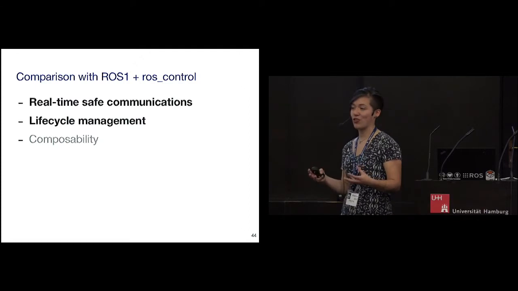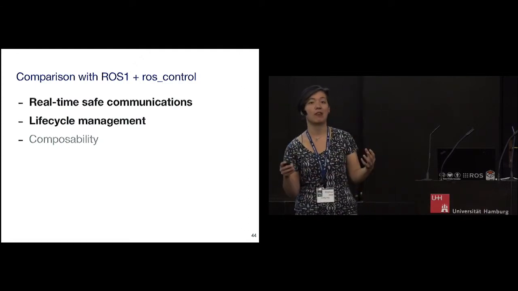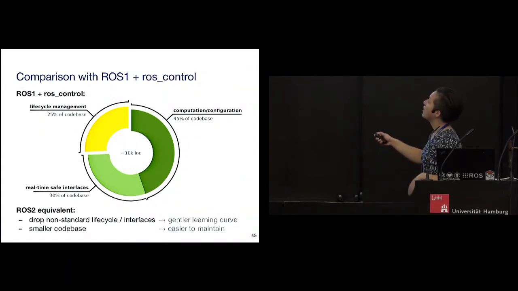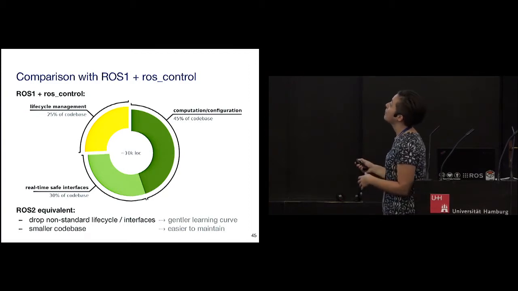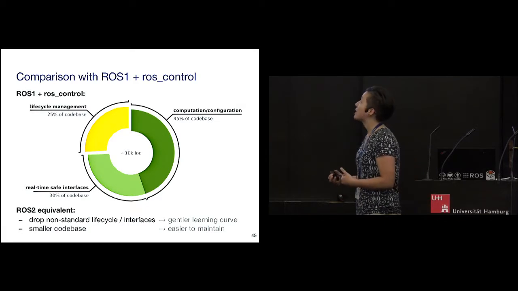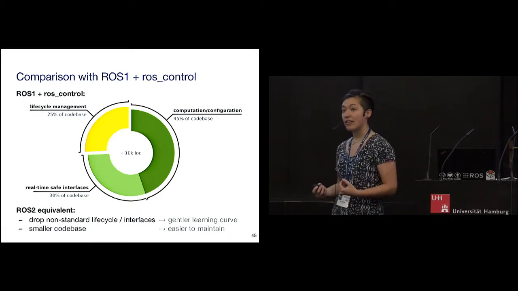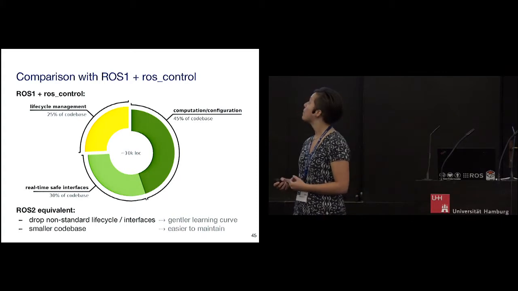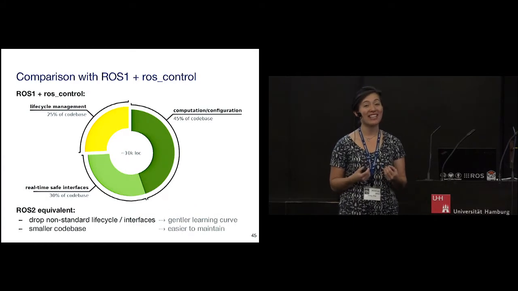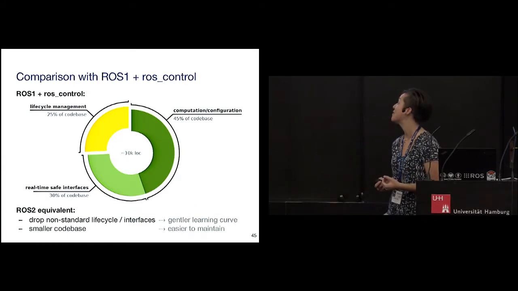But as we saw in our example, it would be really nice to have that. For something like ROS Control, where there are many blocks in your system diagram of what your controller is going to look like, Adolfo did this great kind of data analysis on his code base and saw that 55% of the code base, 25 plus 30, is dedicated to things we're planning to do natively in ROS 2. So that means that when ROS Control gets migrated to ROS 2, it will be half as big. And that is a big win, and it makes Adolfo's life a lot easier as the maintainer of this repository.